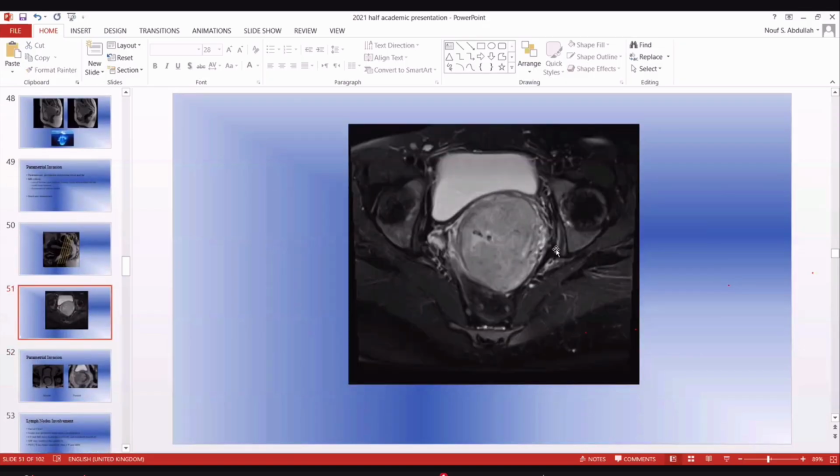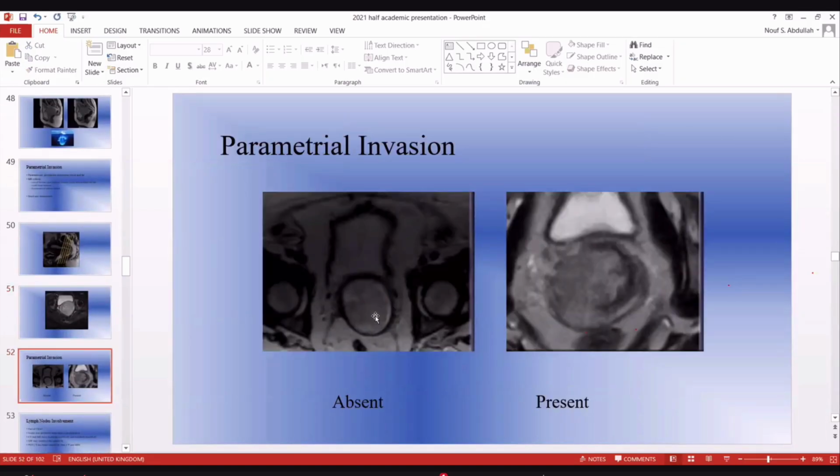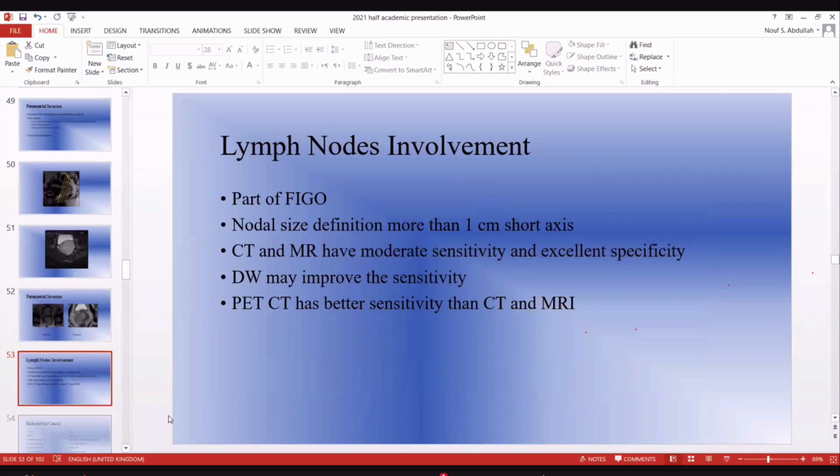Again, look at this case. This is a good case. So you have a cervical lesion, you have a continuous preserved low signal intensity cervical stroma. When you compare it to this case, you see that you have a mass, you have a preserved cervical stroma from 12 to 6 o'clock in clockwise rotation. However, the rest is interrupted with frank tissue invasion in keeping with parametrial invasion.